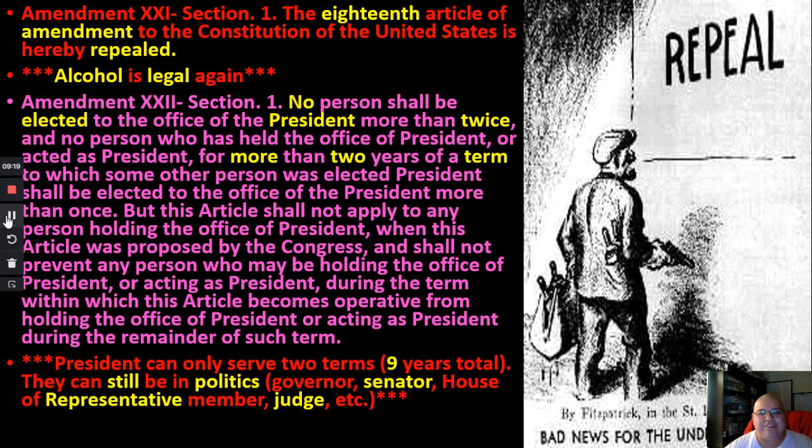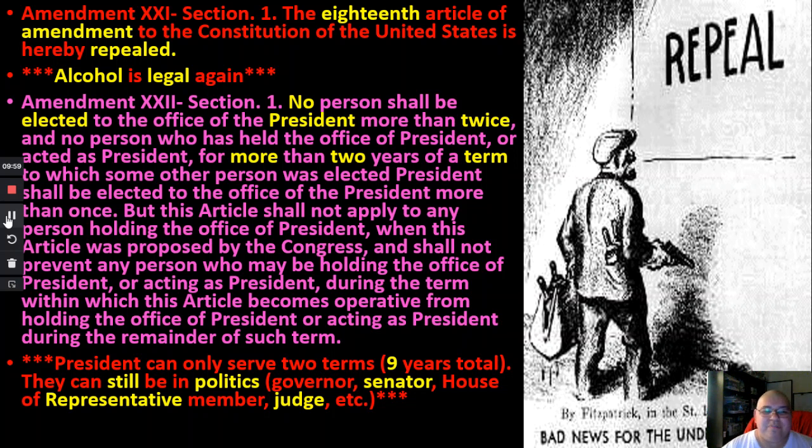All right. 21st Amendment basically says that the 18th Amendment, remember about the transporting alcohol, things like that, basically says the 18th article of the amendment of the Constitution of the United States is hereby repealed, meaning alcohol is legal again. Yay! That's why we have alcohol today. Yeah. So these are the only amendments, 18 and 21, that cancel each other out. That's it. There's no other amendments like that. So if you're ever on like Jeopardy and they ask, what are the two amendments that cancel each other out? And you put on there 18th and 21, you win like $1,000,000. Remember, I get half because I taught you.